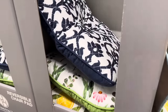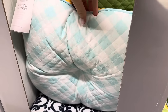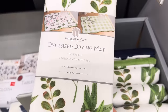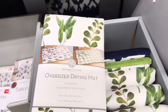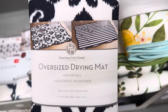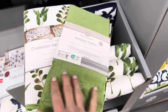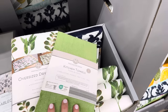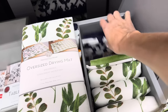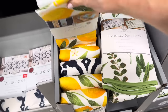You can also get reversible chair pads in the same designs — blue and white, floral with green on the other side, and lemons with teal plaid on the back. $7.99 for those. Reversible absorbent microfiber drying mats to match — floral and plaid on reverse, lemon with teal plaid, blue with blue stripes. And if you don't need a drying mat, maybe you need kitchen towels — a two-pack, 100% cotton, streak-free, lint-free, in floral and inspirational quote designs, $3.99.